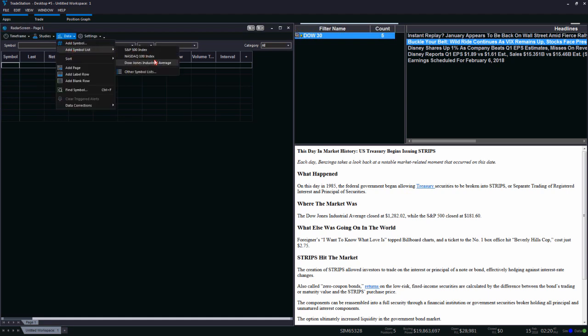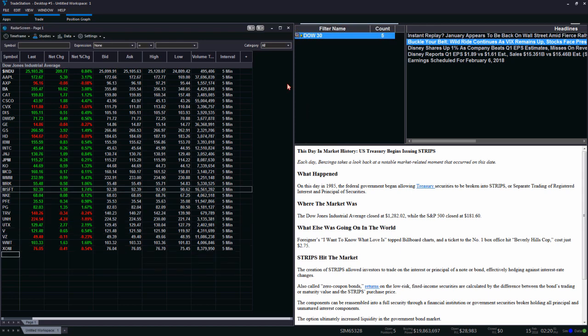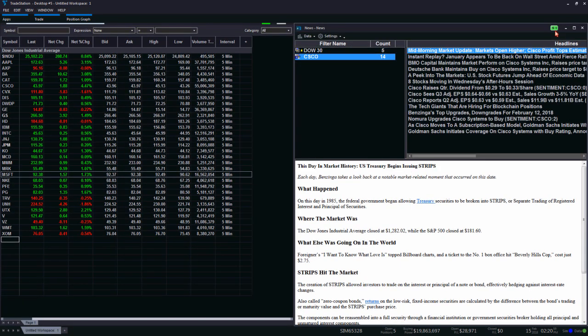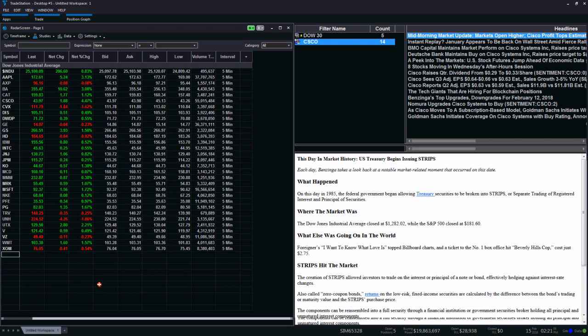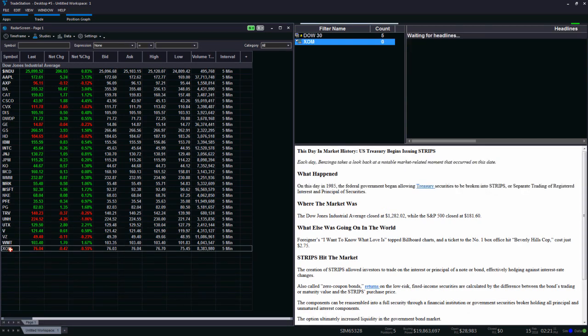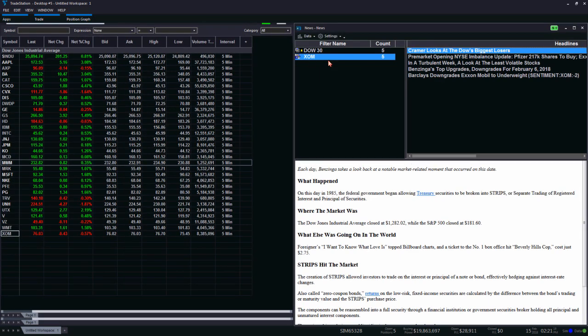I can insert a list of symbols here. Let's choose the Dow 30. There they are. And I can link the two windows together. So if I click on the symbol linking for my radar screen and I click on the linking button for my news window, now I can click on any of the symbols in my watch list and have the news window update. So if I want to get news on ExxonMobil, I just click it and you can see that XOM shows up right here and I have the list of articles that are coming in.